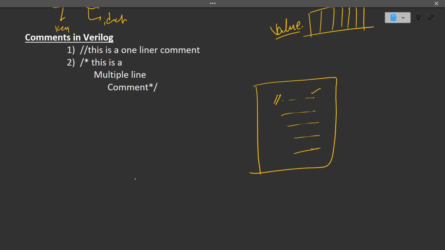And if you want to comment many lines at once, instead you write one slash and one asterisk at the start, and at the end one asterisk and one slash. So all these lines will be commented.